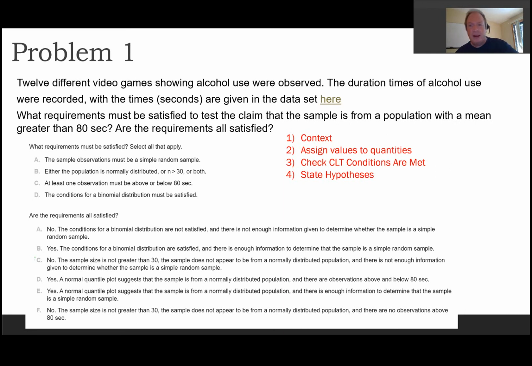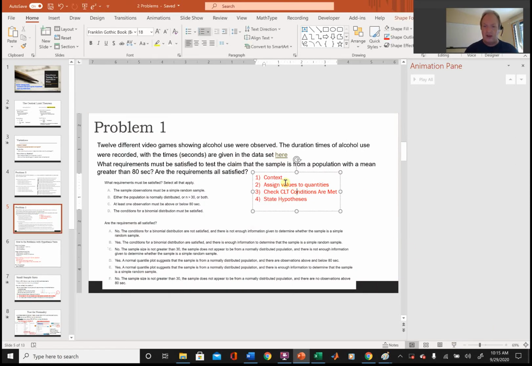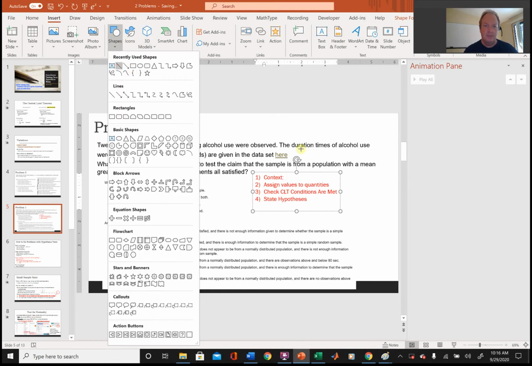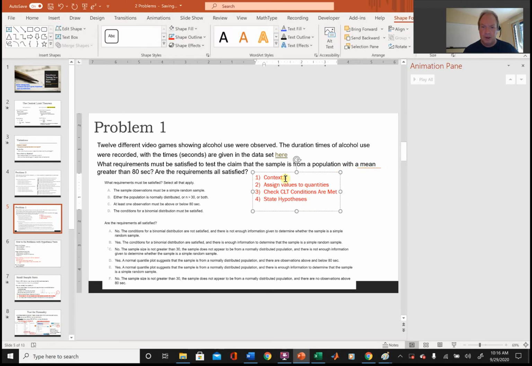Okay, so first I want to point out that whenever you're doing these tests, rather than just plug and chug, it's good to answer some basic questions. With context, the first question we want to answer is, what is the parameter here? We're going to be looking at language. We're either looking for a percentage or a mean. In this case, I see the word mean. So I know that my parameter is the mean.